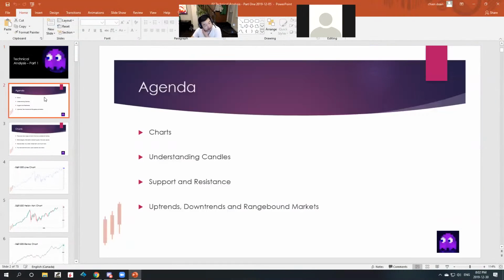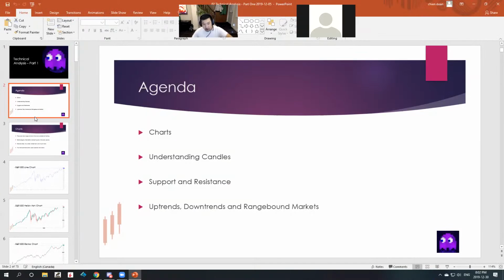All right, so technical analysis part 1. In the first portion of technical analysis, when we first started covering this, we focused more on charts, candles, looking at support and resistance, and understanding the dynamics of the market, right? Like the characteristics of the market, and understanding how the market is always moving in a sideways momentum, an upwards momentum, or a downwards momentum, right?